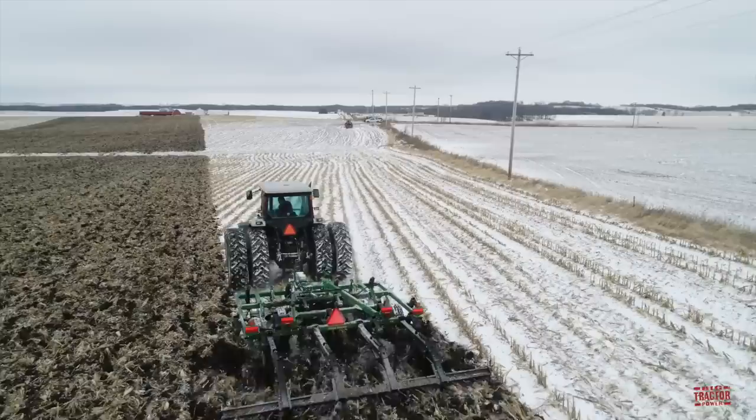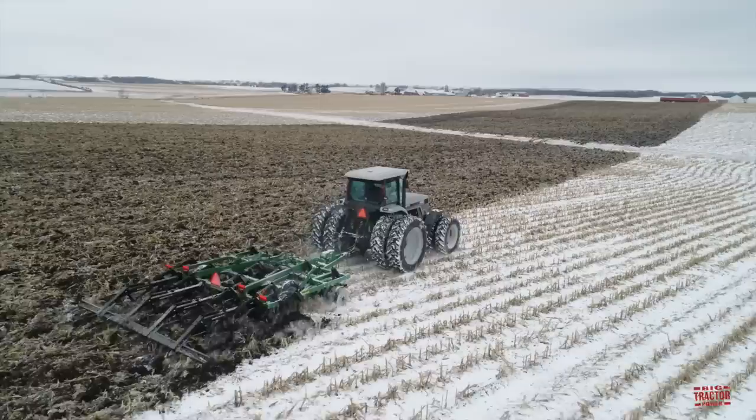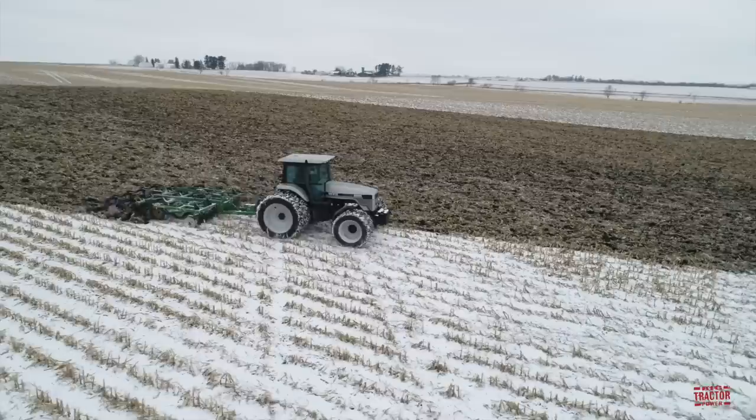I hope that you've enjoyed spending some time out in this snowy Iowa cornfield on a 20-degree day with 25-mile-per-hour winds. I think it's always neat to see big farm equipment like this AGCO WHITE 6215 Workhorse tractor and the John Deere 714 Mulch-Tiller working up the ground in snowy conditions. It's kind of like watching a canvas being painted as the tractor and the coulter chisel work their way back and forth across the field.